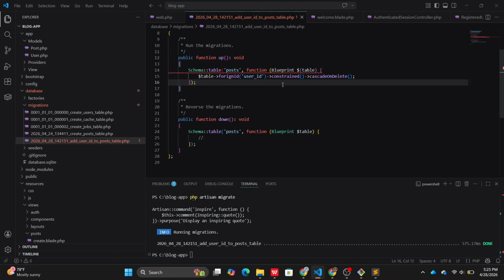When we say constraint, it creates a foreign key relationship. Cascade on delete means if a user is deleted, posts are deleted automatically.